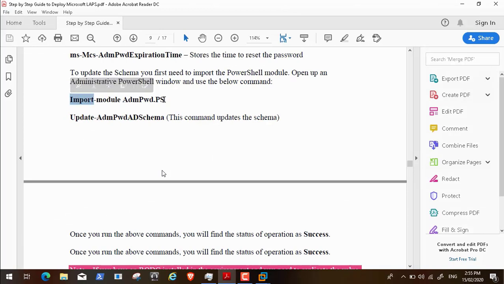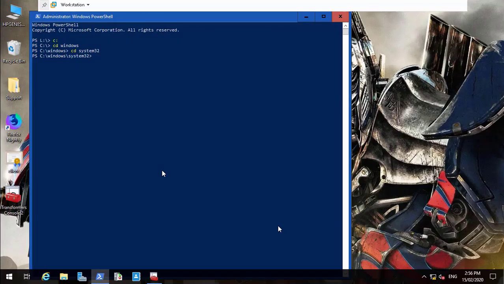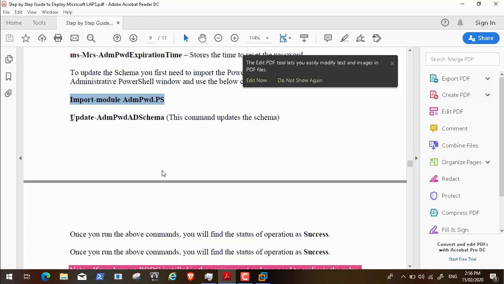This document, as I said before, will be in the transformers folder, so don't worry, I will leave it. Okay, and then we will go to update Active Directory schema.